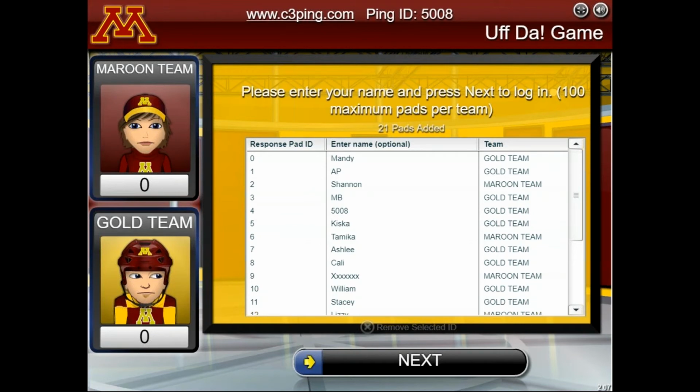Now, one little tip, once I click the next button on my screen there at the bottom, it's going to start the game. So I can't have any latecomers play into the game. Now I have to restart the game, and I don't want to do that, obviously. So, if I want to manage my group, I can do so. If I wanted Mandy to play, for instance, on the maroon team, I can do so. I just click on her and then can remove her ID and then have her re-sign in again. So if it's important to have people play on a certain team, you can have a little bit of control.